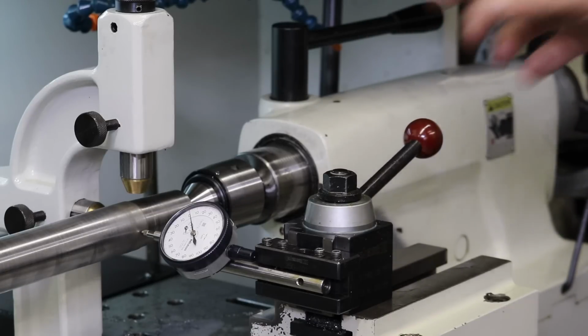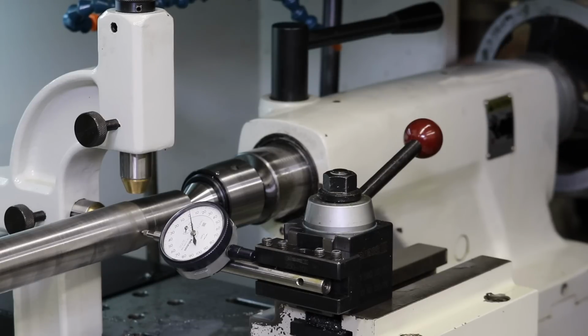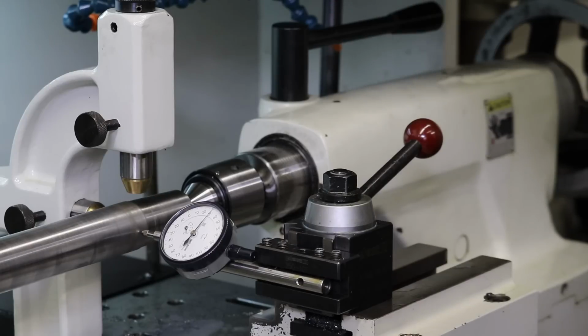So what we need to do, based on the dimensions and the test cut we just did, is I need to probably loosen the set screw on this cross slide. And we're going to use that dial indicator that's in the tool holder to effectively move our tailstock. It's a tight fit back here. All right, so I loosen that guy up. Oh, and we moved 30 microns just from me doing that.